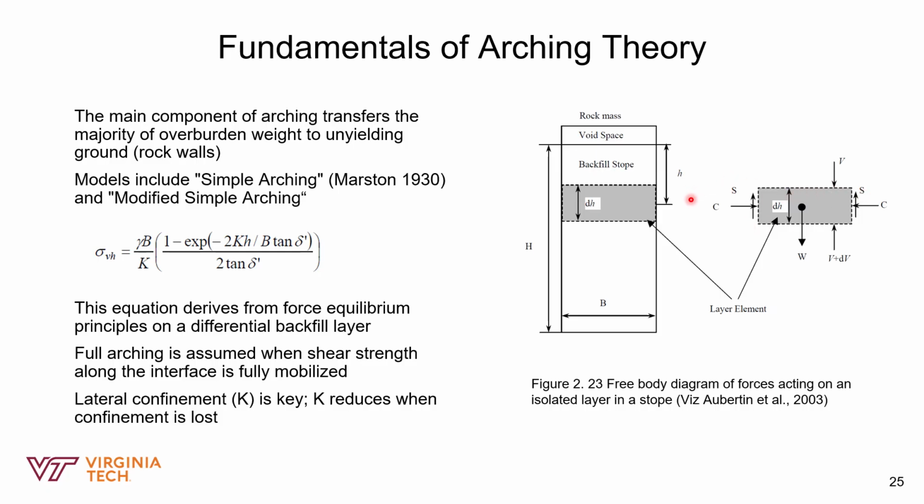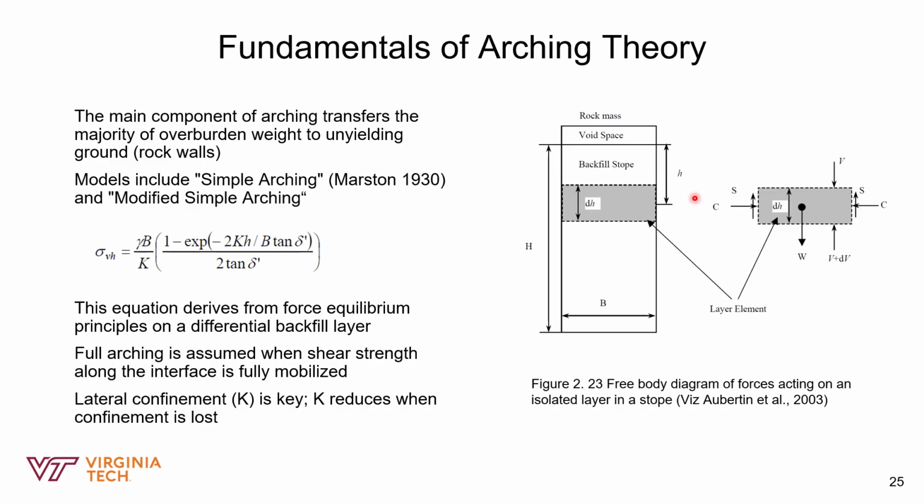Acting along the sides where the fill contains the rock. And these forces are the frictional resistance generated by the walls. And so the principle here is that the vertical equilibrium of this small element requires the weight W and the forces acting vertically must be balanced by the shear resistance S transferred to the sides.